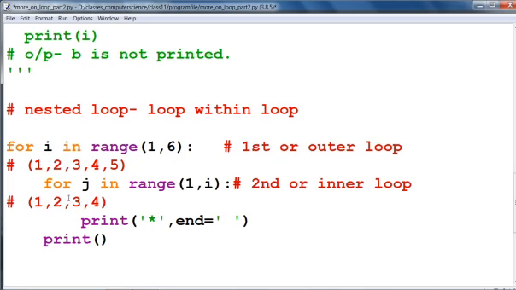This print statement is within the loop of j. That means we are going to print 4 stars.